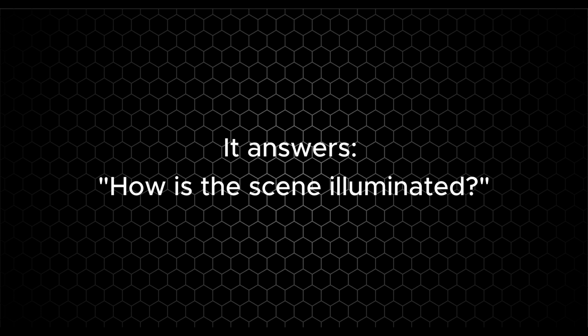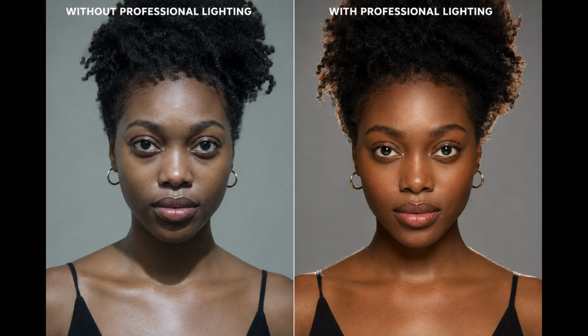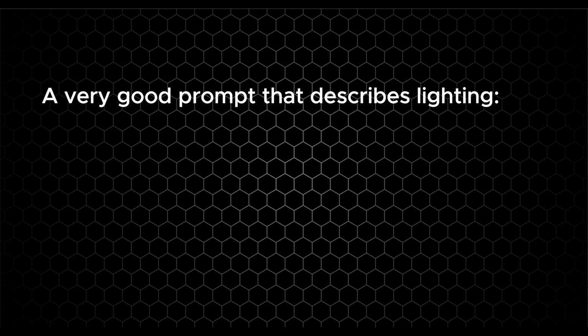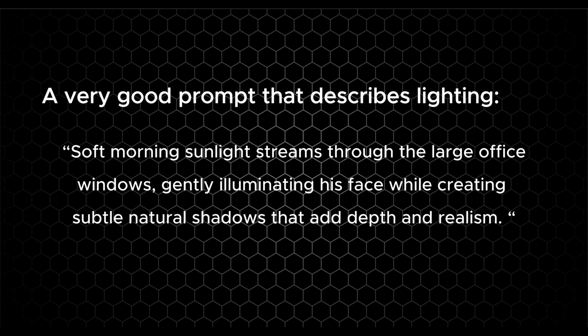Lighting. This answers the question, how is the scene illuminated? Lighting is one of the biggest differences between an amateur photo and a professional one. A very good prompt for this is: soft morning sunlight streams through the large office window, gently illuminating his face while creating subtle natural shadows that add depth and realism.